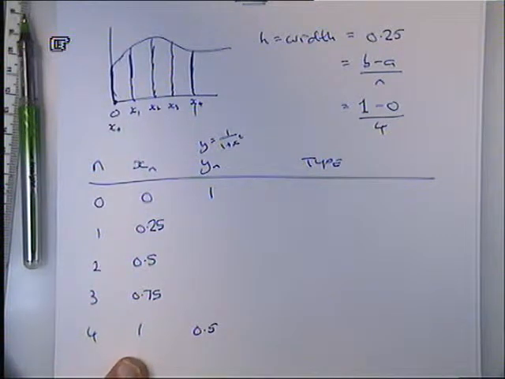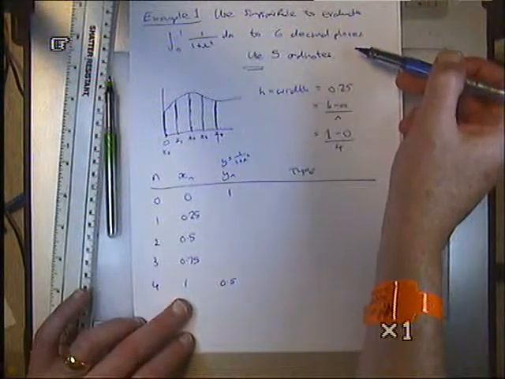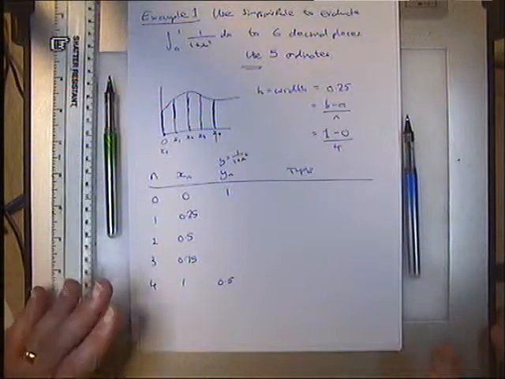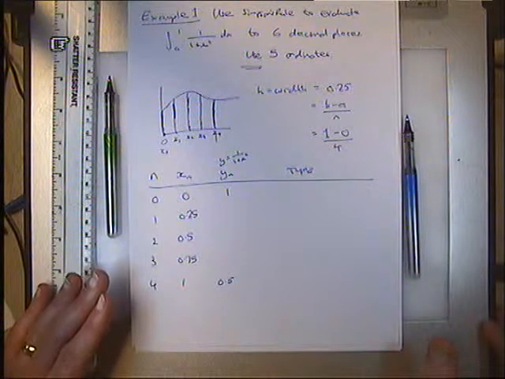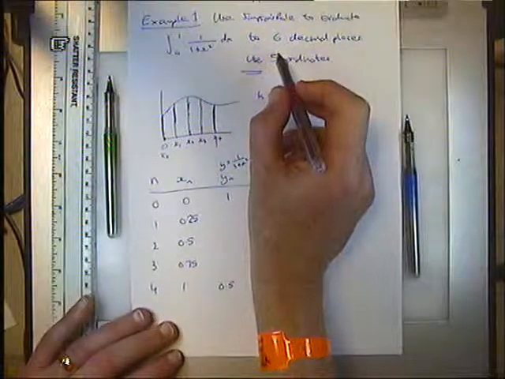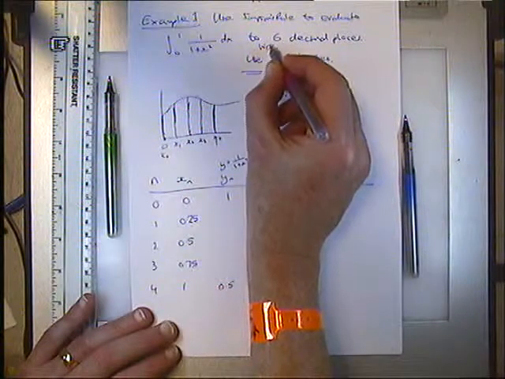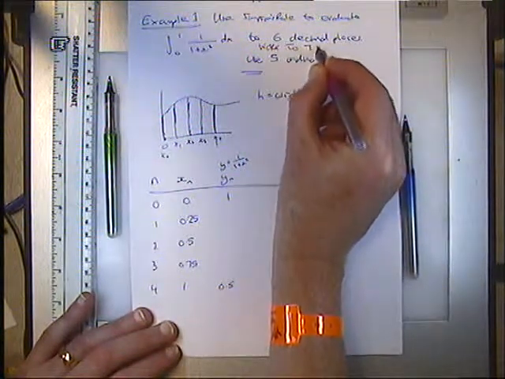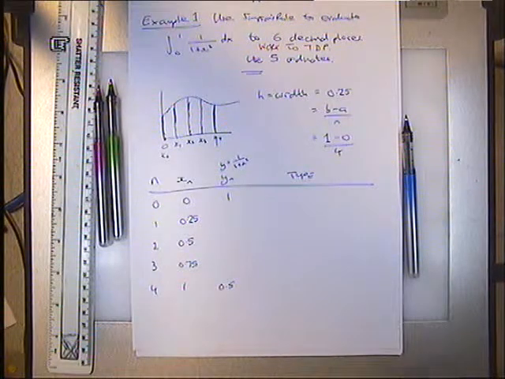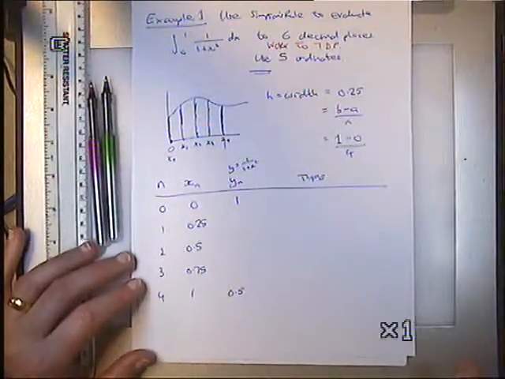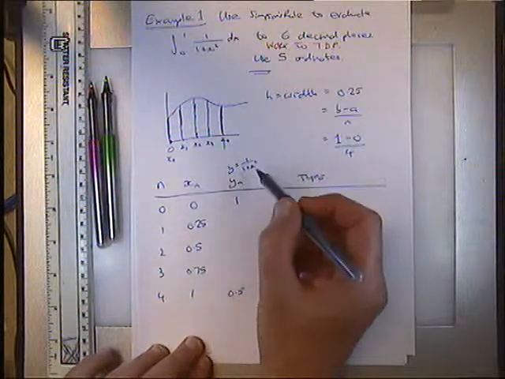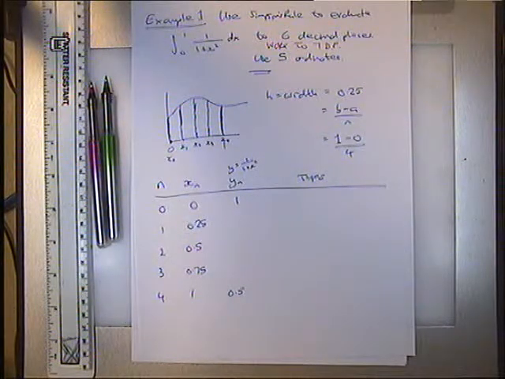Right. Now, before we go and do the other ones, it said in the question it wants us to get our answer to six decimal places. What should we do in our working if it wants an answer to six decimal places? Fractions. You could do fractions, yeah. Because fractions are exact. Seven. Yeah, that's right. If it says it wants the answer to six decimal places, that means you must work to seven decimal places. Always work to one more decimal place than they want the answer, so you're not going to have rounding errors creeping in. They might, but they're less likely to, and they're going to be smaller if they did. So here, you will substitute these three values into that formula.